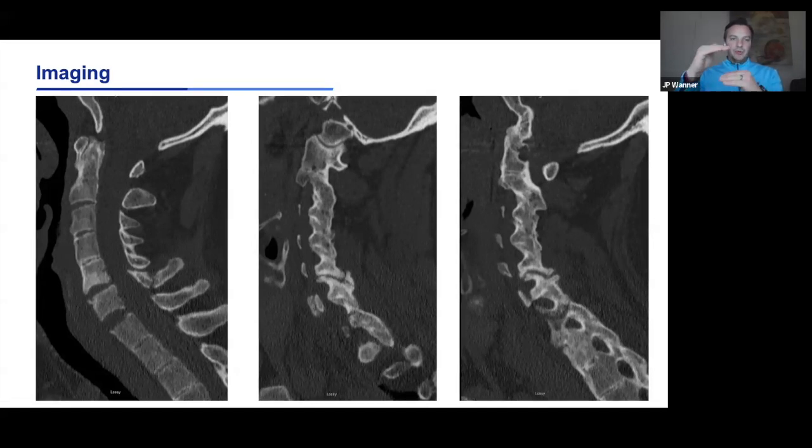What that does is, before, there's motion at each of those levels, right? So when any kind of energy travels through the spine, through either the traumatic event or moving them from one bed to the other, it can dissipate through all of those levels. In this one, it cannot move anywhere except through the fracture sites. That is the only motion in this spine. And so it makes this injury incredibly unstable and gives it a very high potential to do what James showed in the first case, which is displace with even just movement from one bed to the other.